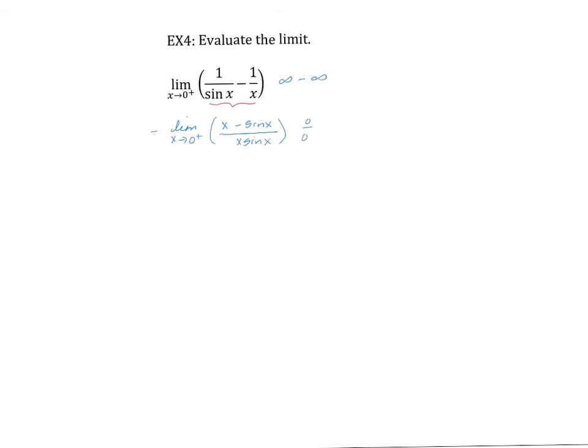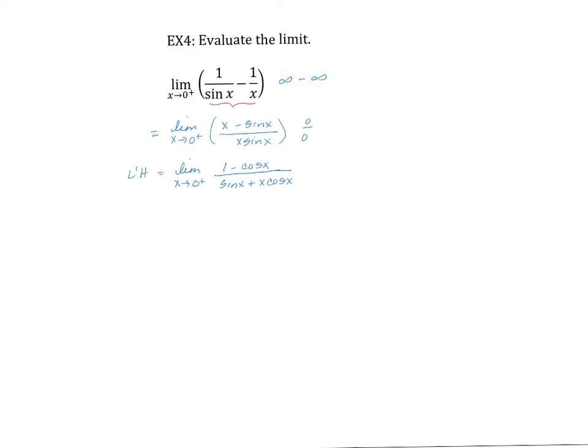And I can go ahead and use L'Hopital's rule and take the limit as x goes to 0 from the right of 1 minus cosine of x over, and then just be careful because we have a product of functions of x in the denominator. So we need to use the product rule, which would be derivative of x, which is 1, the sine of x stays the same, plus x times derivative of sine is cosine.